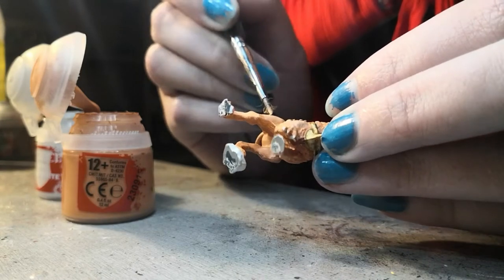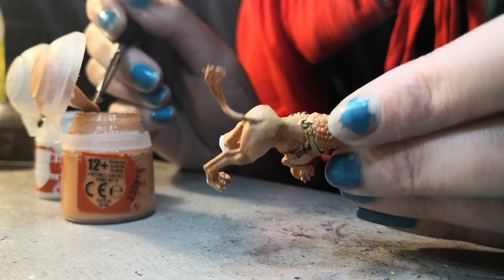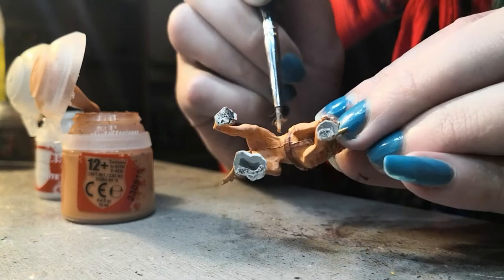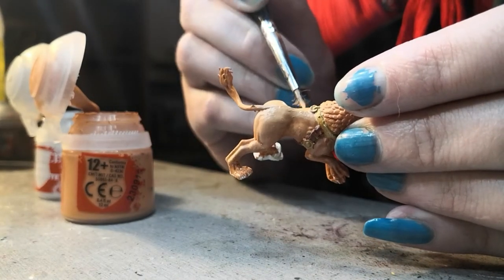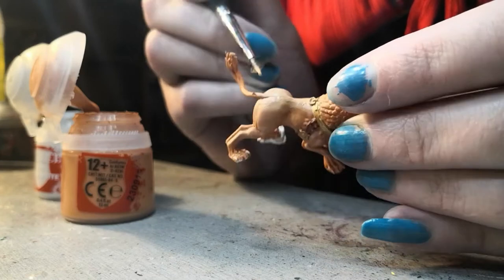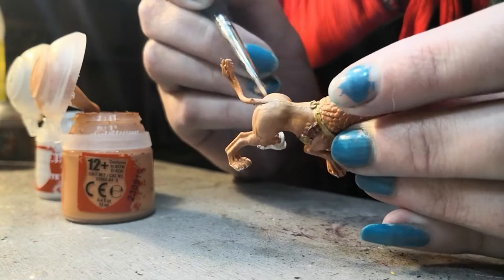Any muscles or sinews, the butt of the Gryphhound, the thighs and the back. And just make sure that this stomach bit here blends into the white so it doesn't look like block painting. Now, how bright you go is entirely up to you. I like more of a subtle build up rather than a prominent sticking out white kind of color. But it is down to preference and what results you're looking for by the end.